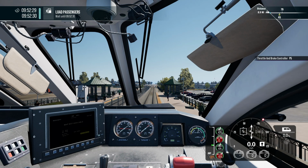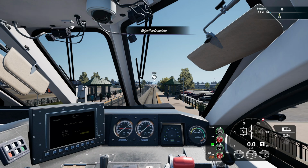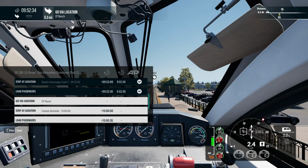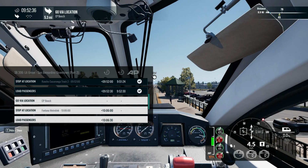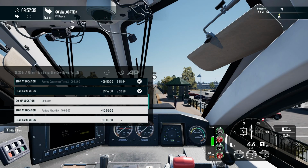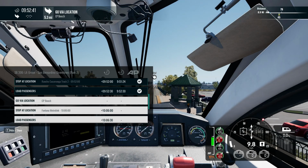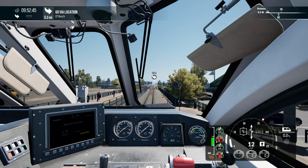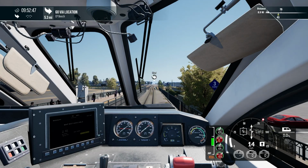Notch 5. Let's get out of here. Go via CP Beach in 5.3 miles. Next stop is Fontana MetroLink. And okay, 14 minutes. Okay. Yeah, and we do have a 45 limit coming out of Rancho.